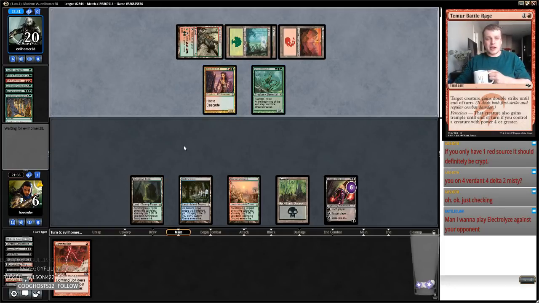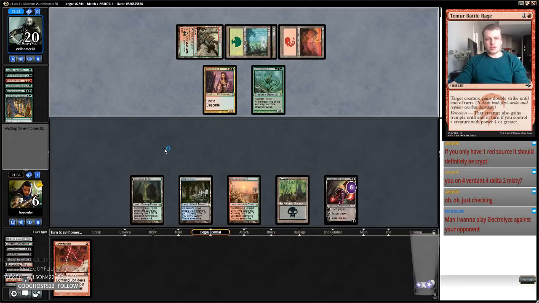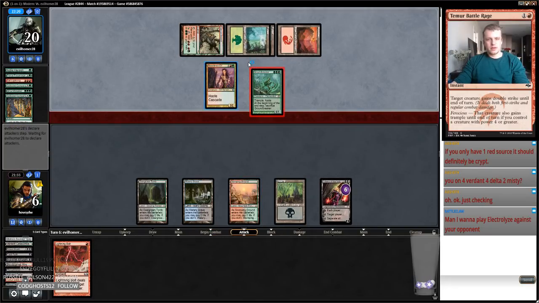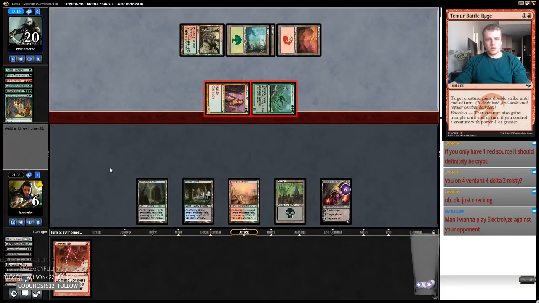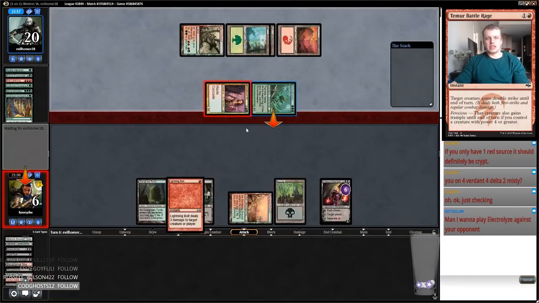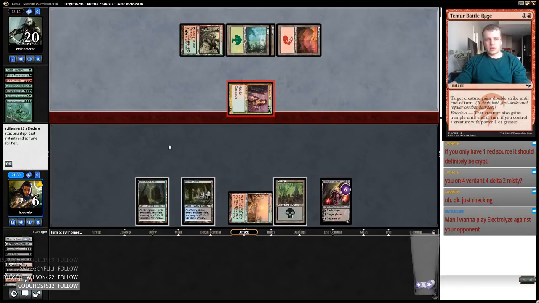Yeah, Electrolyze would be sick. So now he knows what's up and he's like, okay, what are you doing? I know what you're doing, man. And now unfortunately we can't cast Jace if we draw it, but such is life. I also put myself at 2/6. Okay, so that gets there.